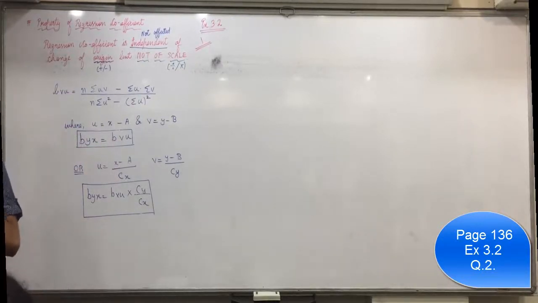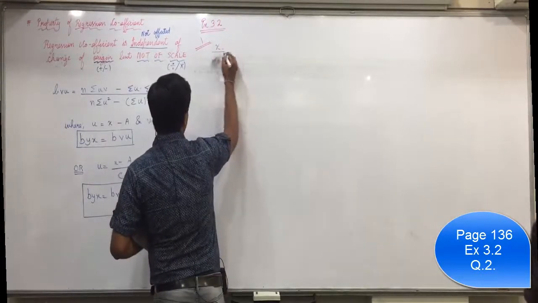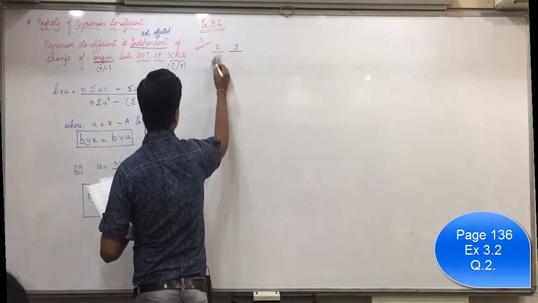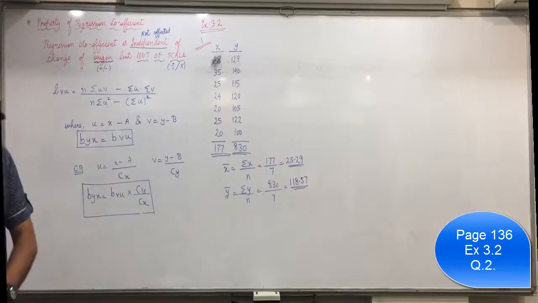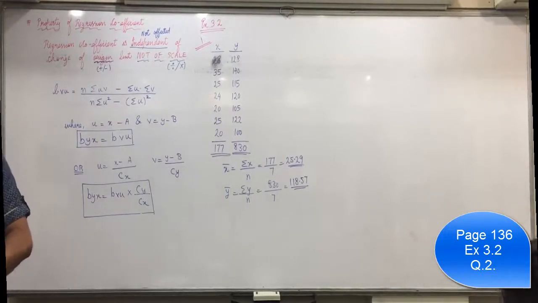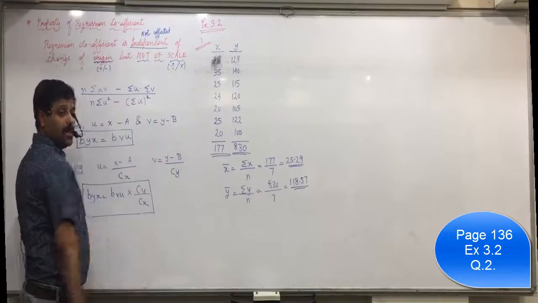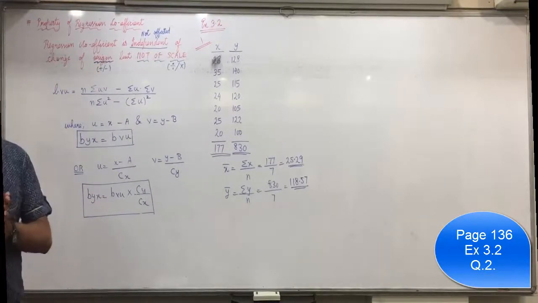Any confusion in this? We don't have to denote X and Y. It's already denoted. Directly write the values of X and Y and obtain X bar and Y bar. Complete up till here fast, everyone. First of all, there is no common factor in X and neither is there any common factor in Y. So we will be simply doing X minus A and Y minus B. This we have done in correlation chapter also.